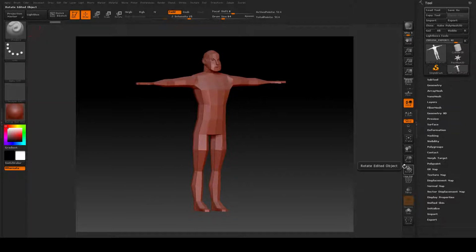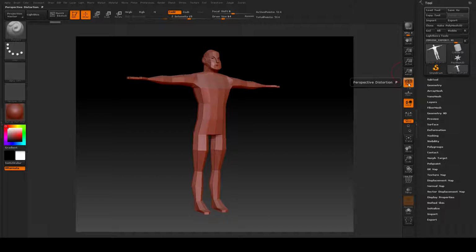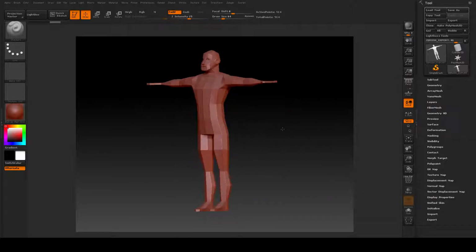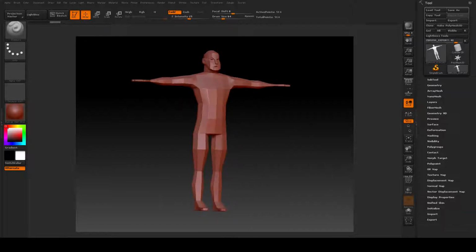Now, it's important to know that this one viewport will give you multiple views. You don't have to navigate away from here to get to your orthographic views. Up here in the right hand area, you can see that you've got an icon for perspective distortion. So that would be your perspective camera. But you turn that off and you'll be in orthographic. So you can still tumble around, but you will be in orthographic view mode without the distortion of the perspective camera.